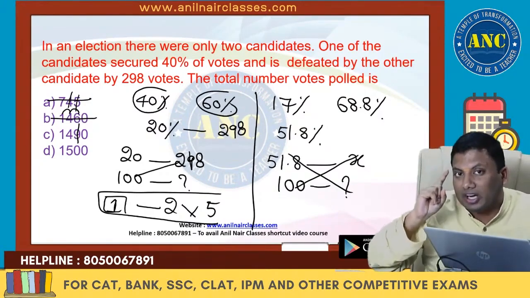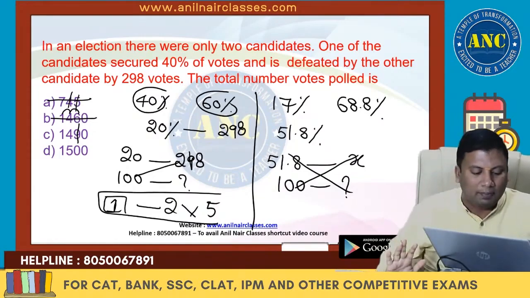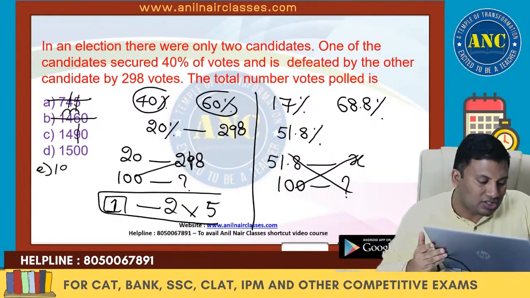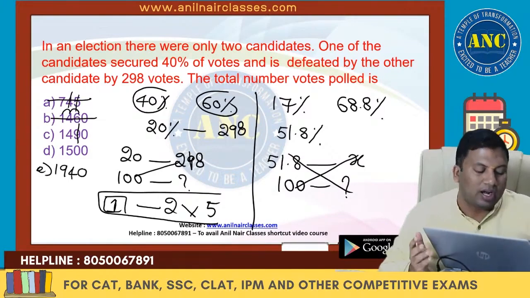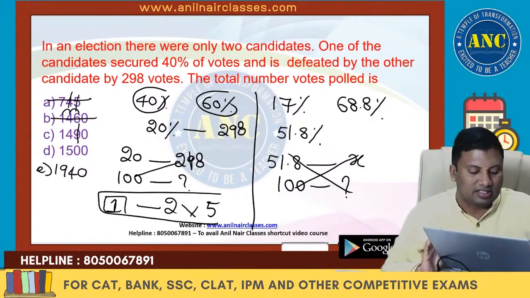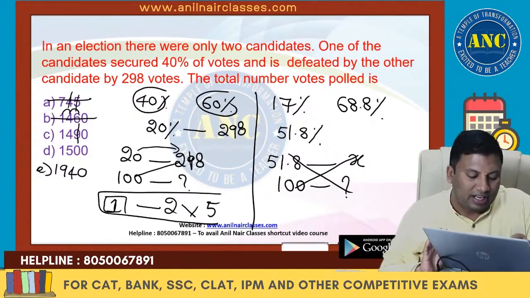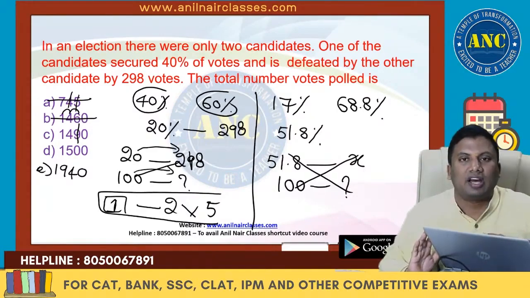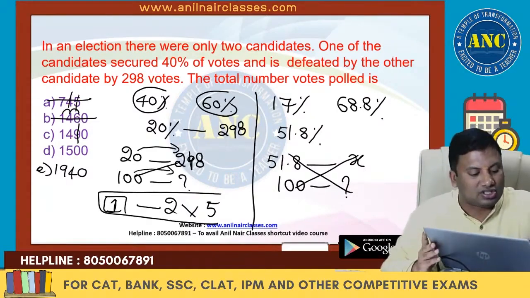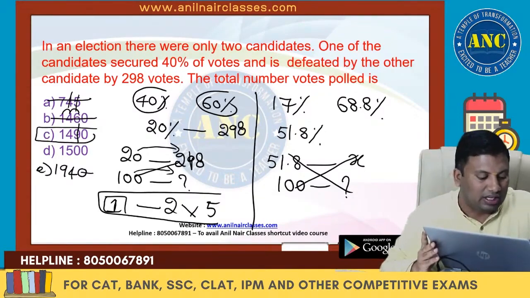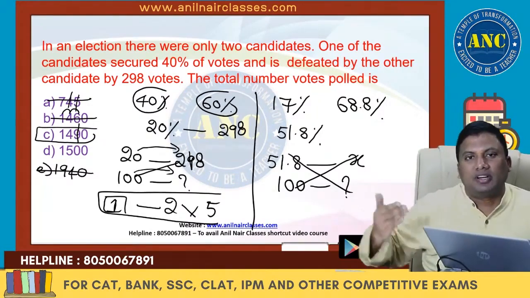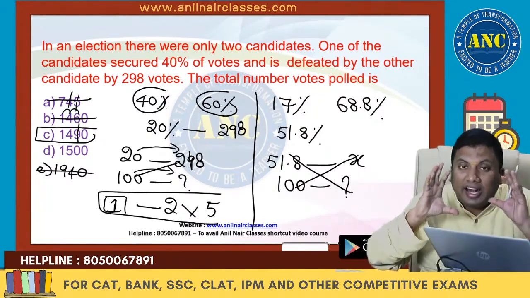Digital sum. If the ratios are equal, cross multiply and do it. Otherwise, if more than one answer option has the same digital sum, 1940, the digital sum is again 5. 2 15s are 300, just less than 15. 100 15s are 1500. The answer should be just less than 1500. 1490, it is right. The more and more examples you solve, the more and more clarity you will get.